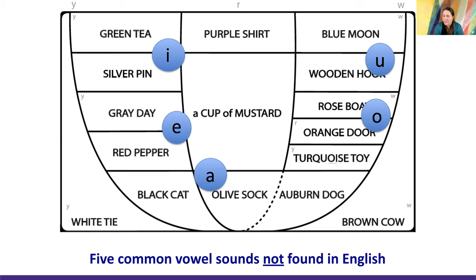I can name them. I can say things like, green tea E and silver pin I are difficult for me to distinguish. And they can say that in their way. They may not use that grammar or those words, but they'll say, you know, teacher, what is the difference between green and silver? And now we can have a dialogue.